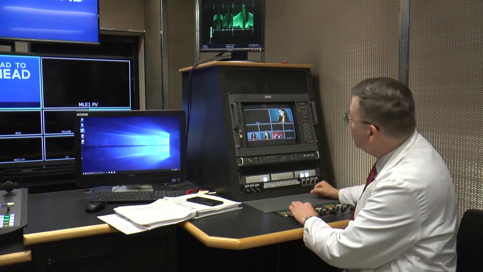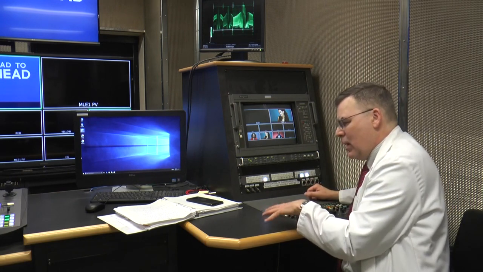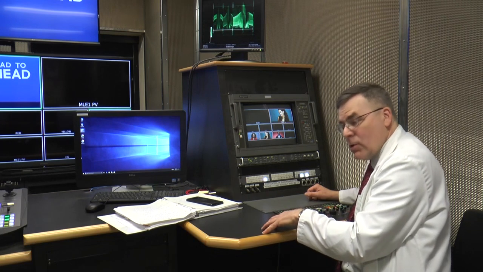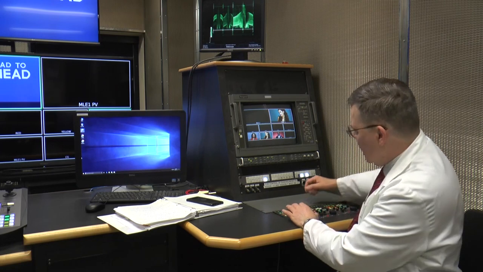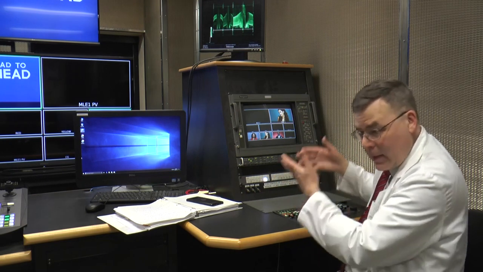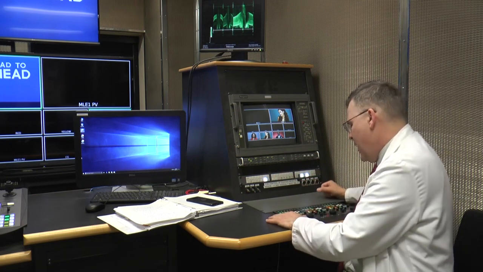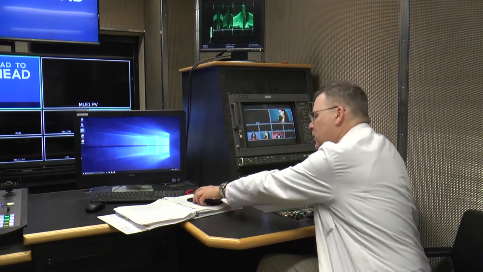And so you would do that by adjusting the knobs. And again, this is something you'll get into not in an introduction class, but in an intermediate. But what you need to know primarily is the video shading is done here for each of the cameras. I can also white balance the cameras from here. And I can even call the cameras from here as well. So the video shader, that is what they do right here.